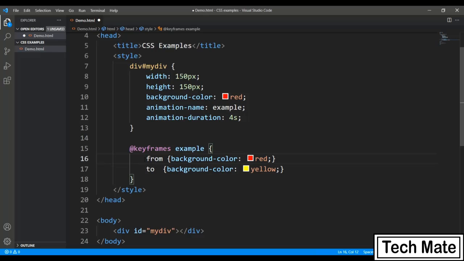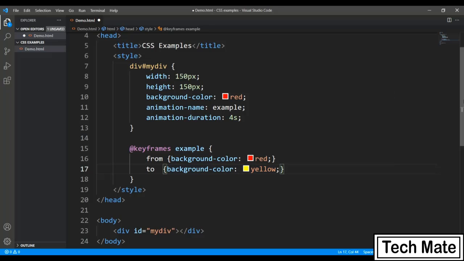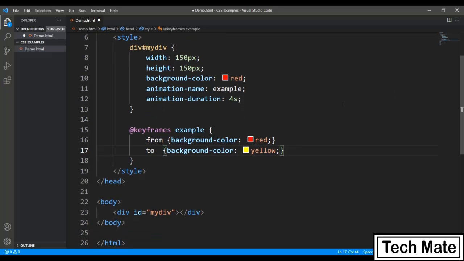So I'm doing it for the example. What I want to do, I will start the color transformation, like the background color I will change from red to yellow. Since you can see the background color is already red, I will start from red, so both will get mixed, and then I will change the color to yellow in 4 seconds.